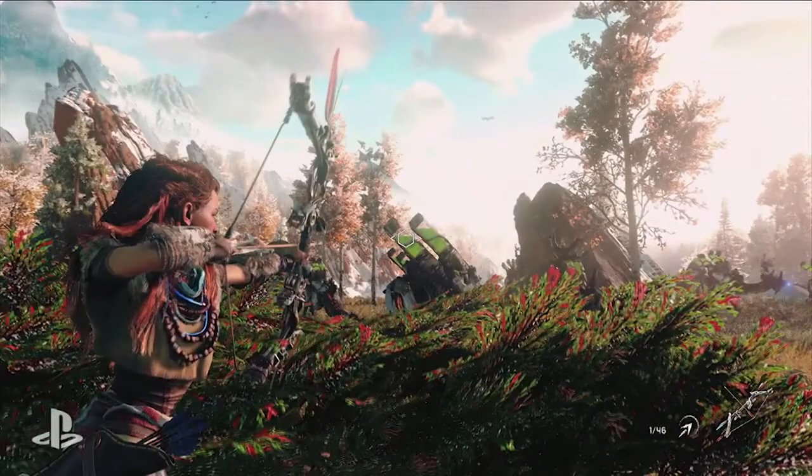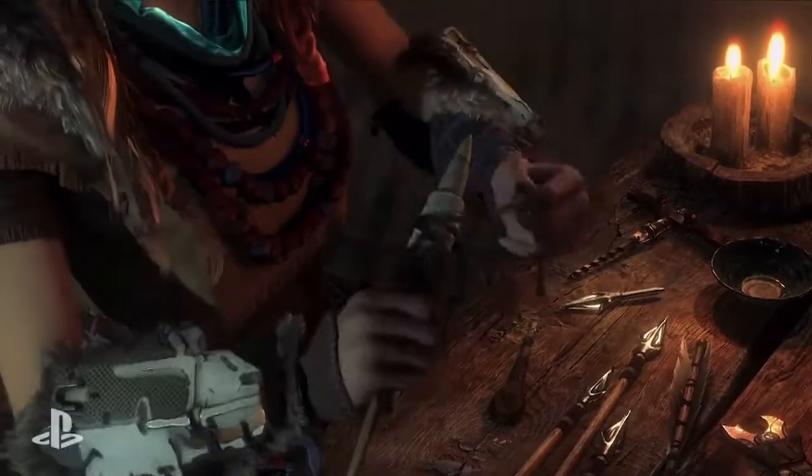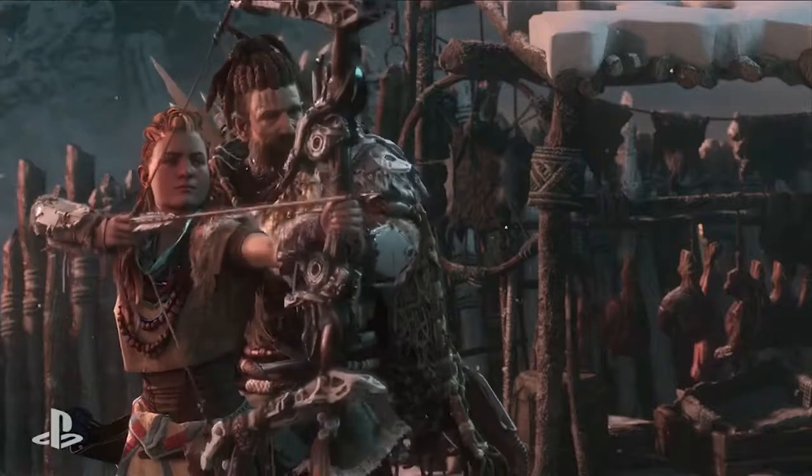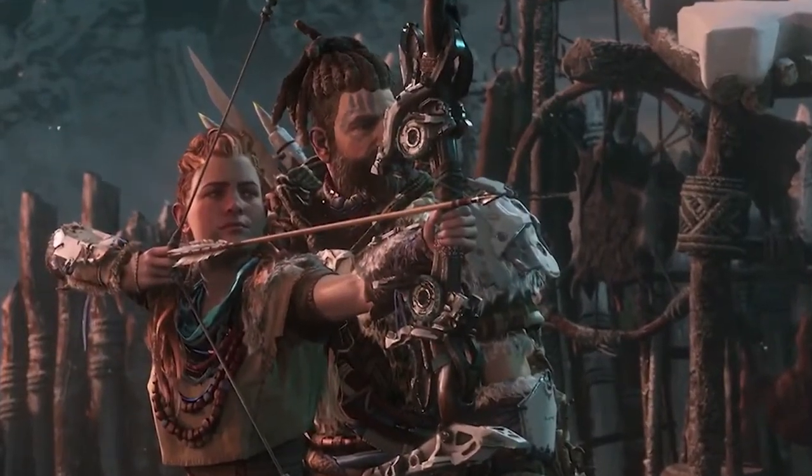At first glance, you take a look at that bow and you might think, wait, that's just a regular composite bow. But then you take a closer look and you notice that it's a mixture of elements. First, elements found in the naturally occurring environment, but also mixed with machine parts. Machine parts are the key to Horizon Zero Dawn. They're the base of the economy, and you're going to want them because Aloy is the master craftswoman.